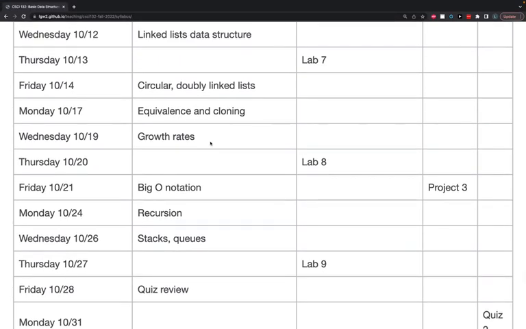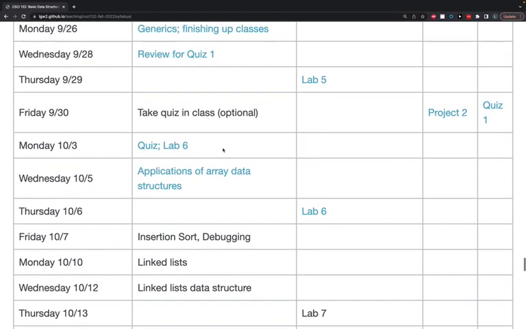Yep. All right, everybody, let's get started. So today we are making our transition into the second half of the class, which I think is really exciting, where we will be focusing on data structures and algorithms. We will be using Java, and we'll continue using all of the nice things about Java that we've learned about classes. We'll continue using generics, etc. But we are going to start thinking about data structures and algorithms as our main focus.